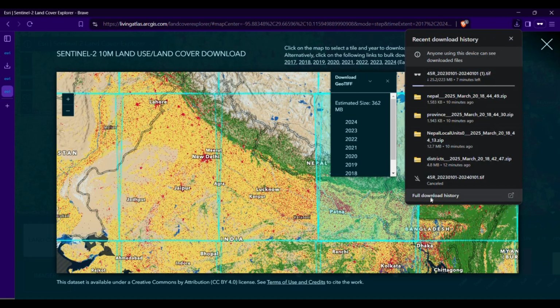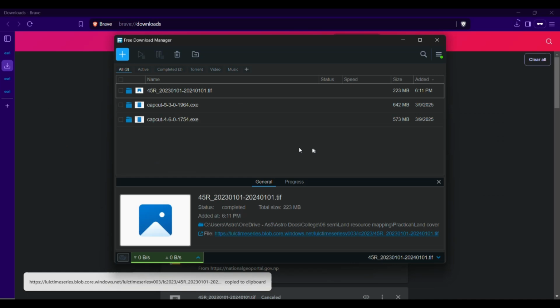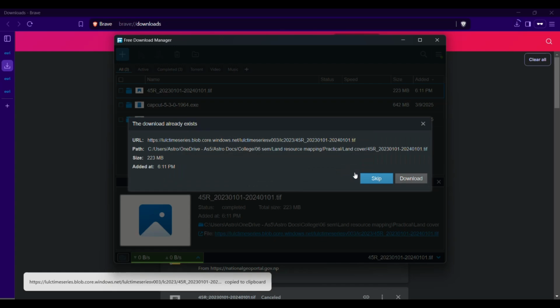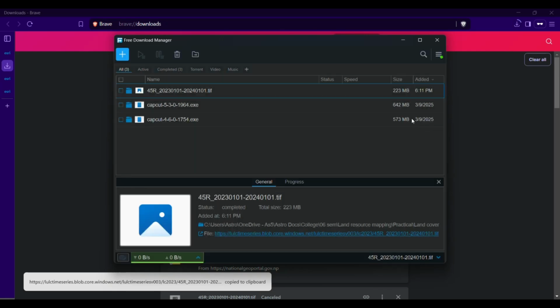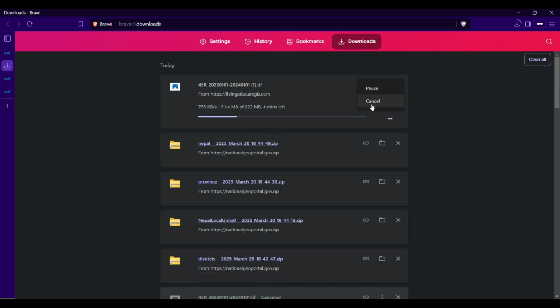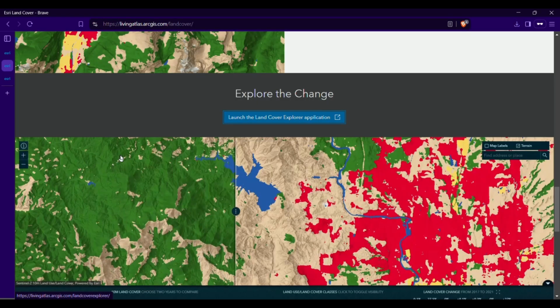If you click here and then go to full download history, then copy the link and paste it here and click OK. Then you can download it as well. So in this way it'll be faster than the default download manager. I've already downloaded the data, so I'll be canceling and I'll be proceeding with the data.